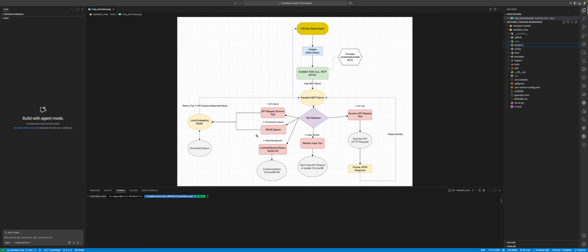and hopefully I'll have some time to check that out. But those are the tools that use the local embedding model, and they return K amount of endpoints or searches, which are part of the knowledge base. And then you can also do, like I said, list, add, remove statuses of repositories. You can fetch the API schema or get an update of things that it might refresh, initializing really the endpoints. And then finally, the dynamic API request tool, which is how it actually responds and uses Nautobot.